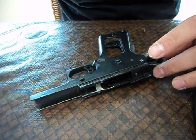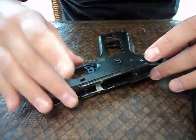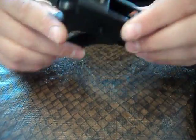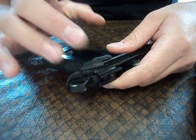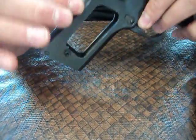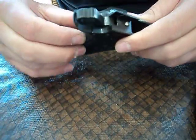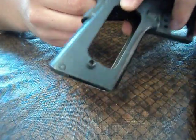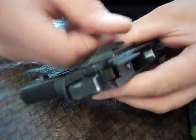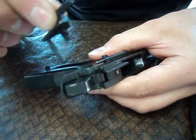So we'll set the grips aside for now. So now grips are off. First thing I'm going to do is remove the thumb safety, which is also holding the grip safety in place. So pretty easy. Obviously it only comes out one way. We're just going to grab onto it, give it a little wiggle, and it comes right out.